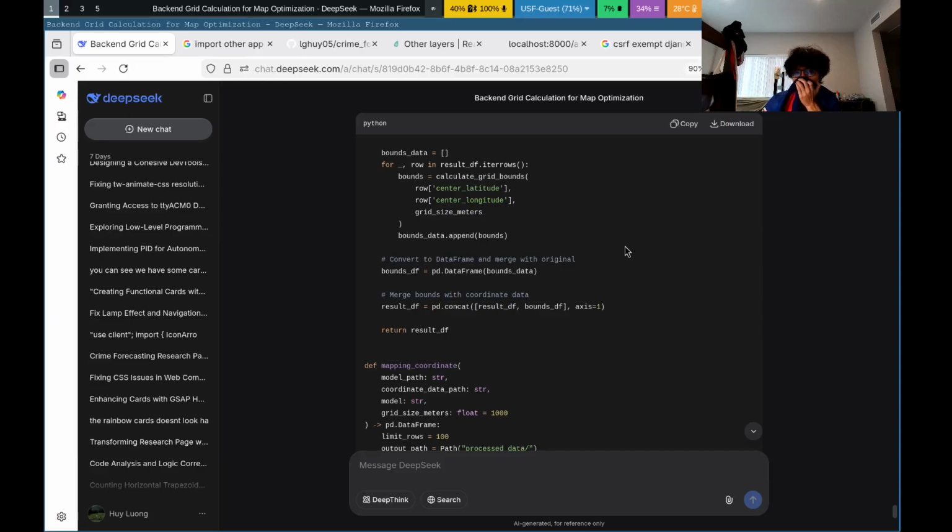Merge to data frame and merge to original. Merge found with image.